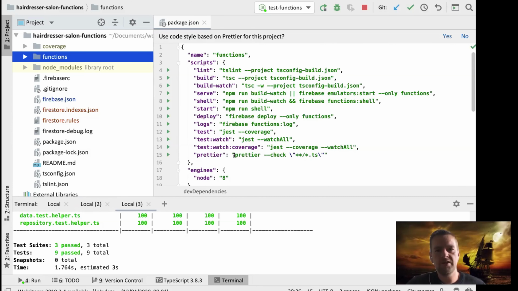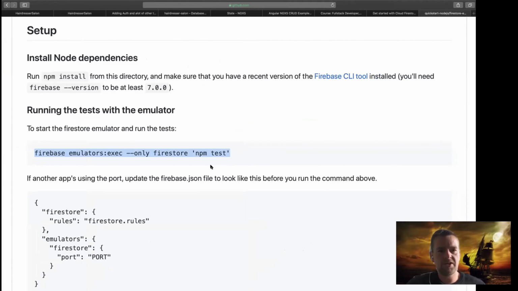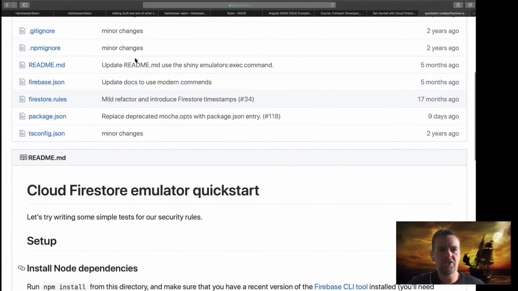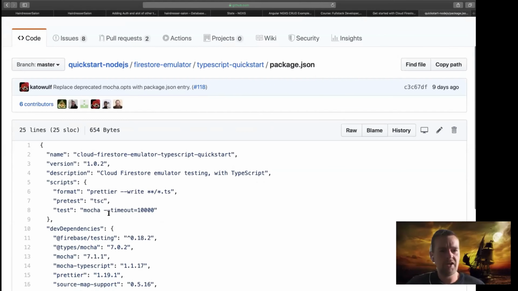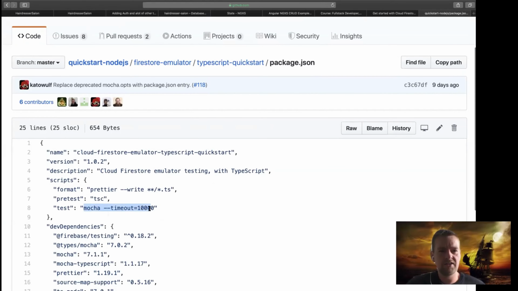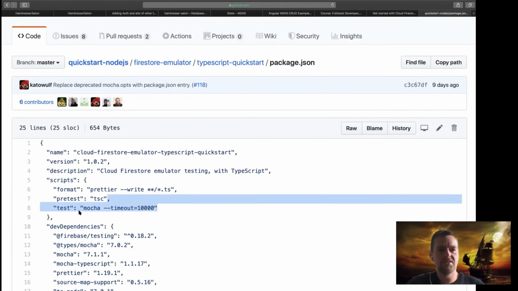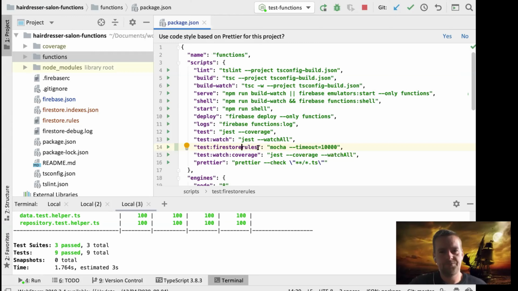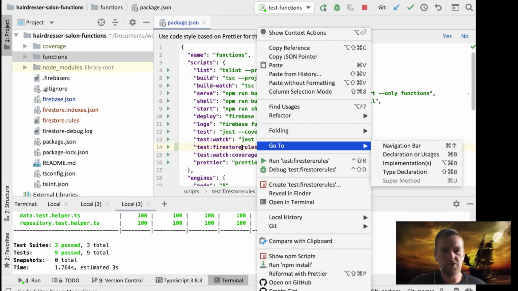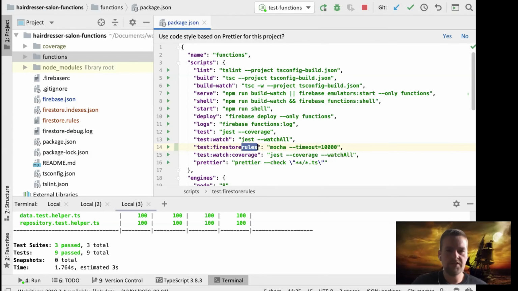But what can I do then? Well, if I go back to the example right here, he says he's calling something called npm test. And again, when you get used to this setup they have, you can see I can go to the package.json file here and see that it actually calls Mocha instead. So I can just go and create this test. Let me just try and show you. So I can make a new test right here called, I think I'll call it test Firestore, like this.